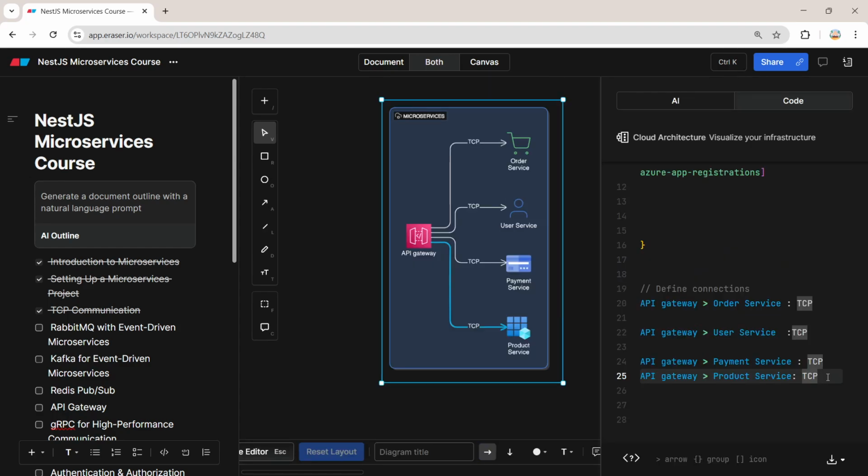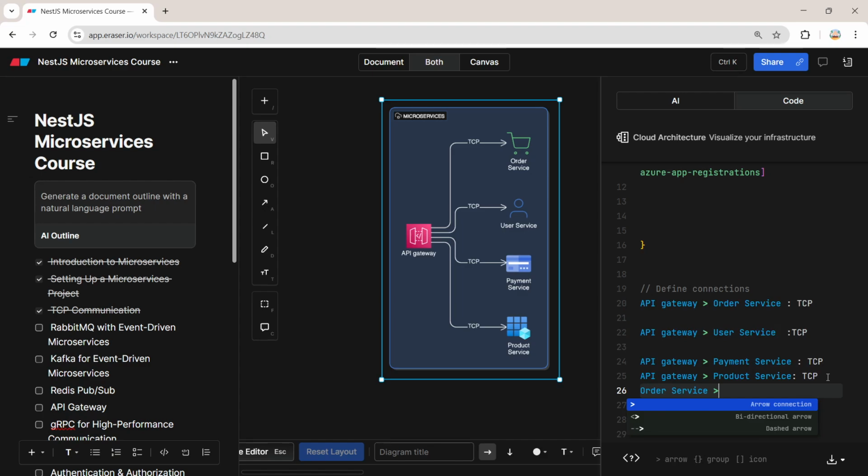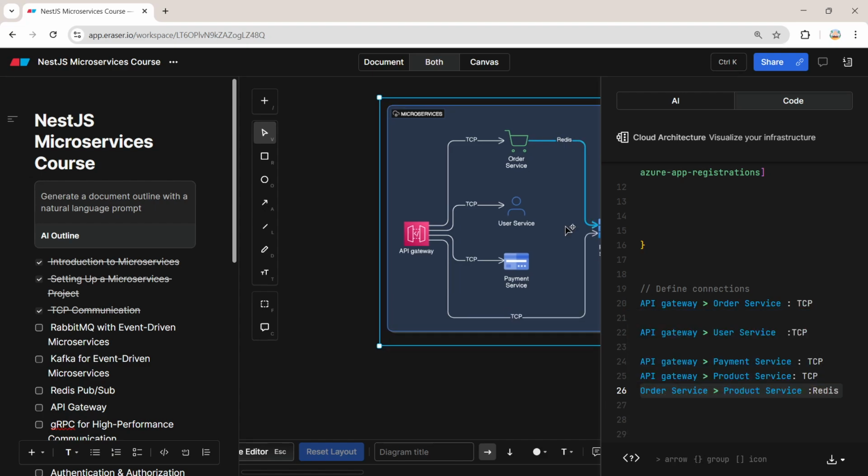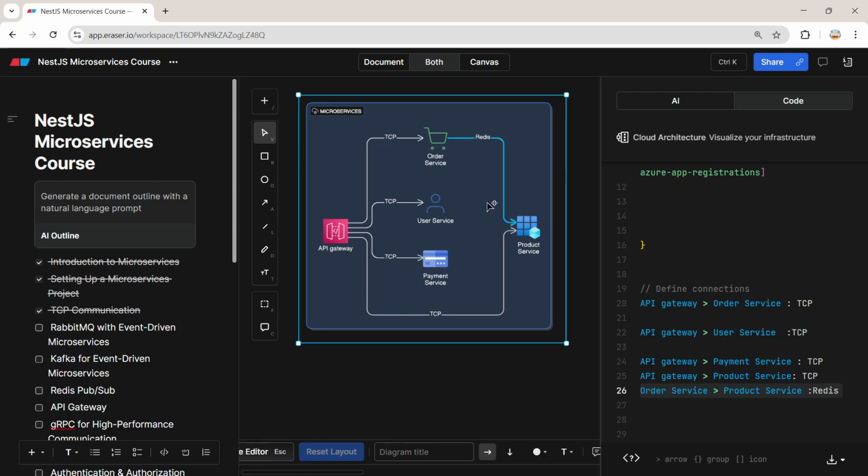The product service is connected through TCP to the API gateway, and in the same way, it's subscribed to the Redis channel and listens for order created messages from the order service. So now let's get to our project and implement this architecture.